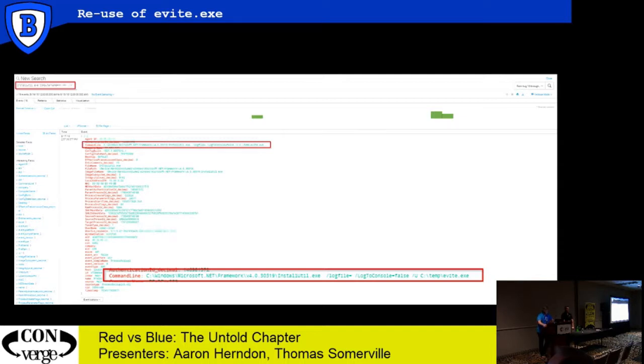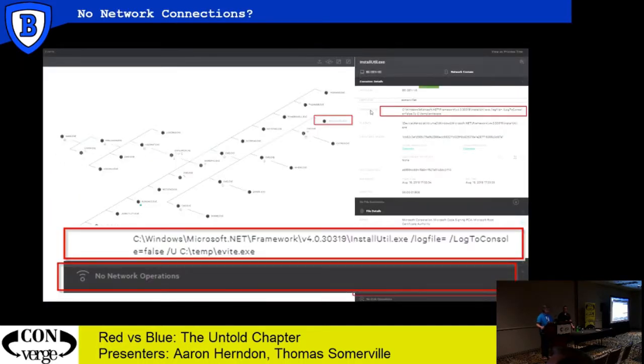So I'm going to hop over and I'm going to take a look for any of these indicators. I've got IP addresses, file names, file hashes. I've got binary names. I've got activity such as install, calling uninstall command. I'm going to run through all these things that I've gathered up against that dev server, see if I see the attacker acting over there. And sure enough, I do see install-util.exe executing evite.exe, running on the dev server. So let's draw that process tree up and take a look at what we got.